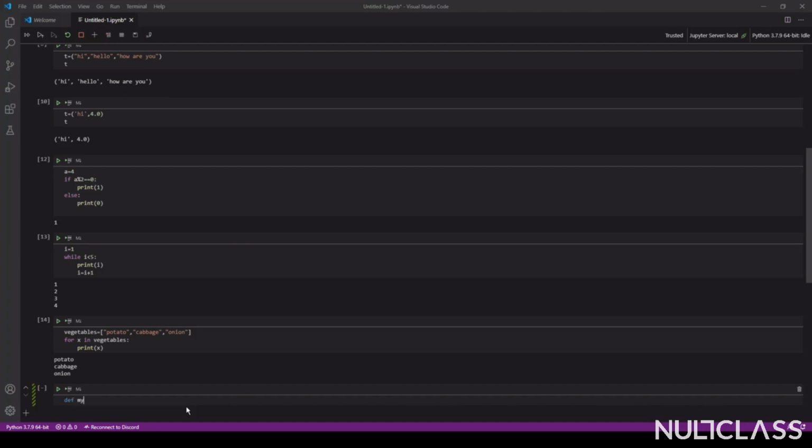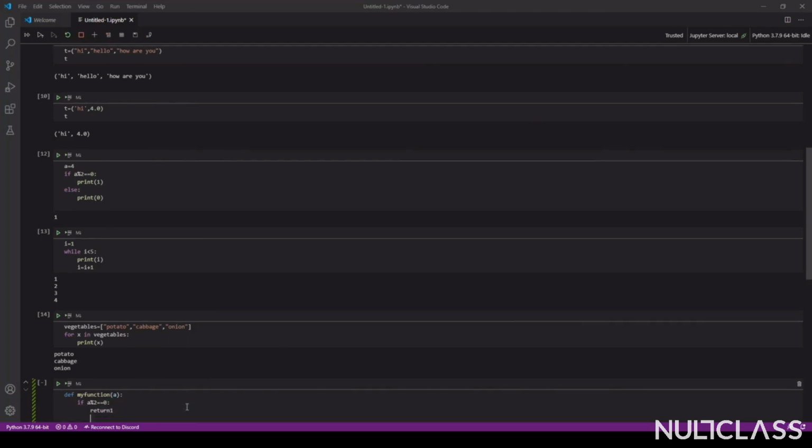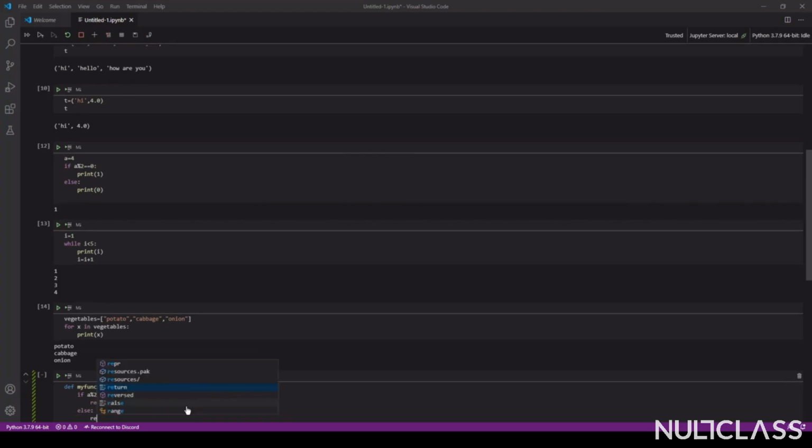So I'm going to use def my function and going to give it some arguments, let's say a, and make this if a modulus 2 equals to 0, return 1, else return 0.